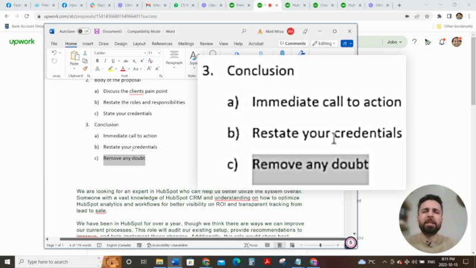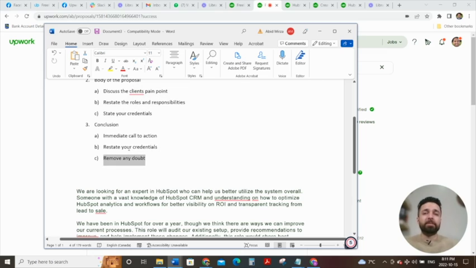And last but not least, make sure you remove any doubt, because at the end of the day, no one's profile is perfect and no one is perfect. So look at yourself and say, hey, if I was a client, what would be the weakness in my profile? Maybe I don't have enough good reviews. Maybe I don't have a lot of long-term clients, whatever it is. In there, remove any doubt, so that when the client says, hey, I don't understand why this and this, it's like, wait a minute, they've already answered that over here, right? That's the important part, that you already thought ahead to answer that point as well.